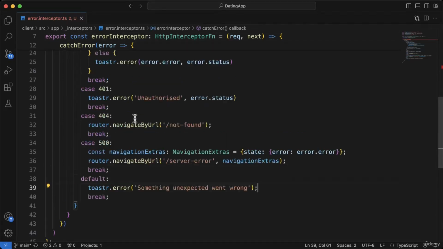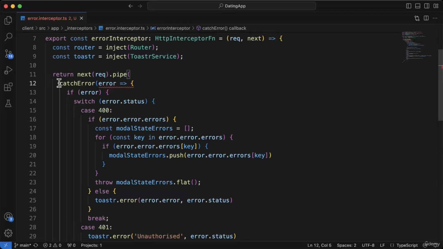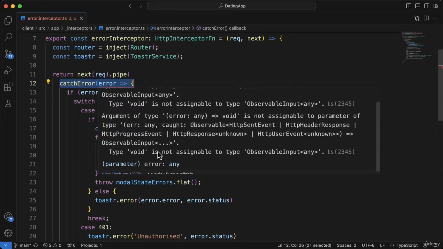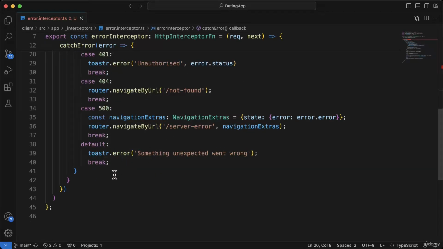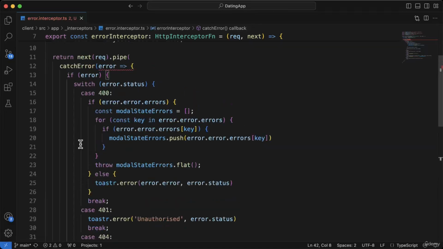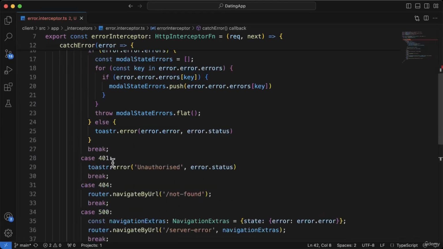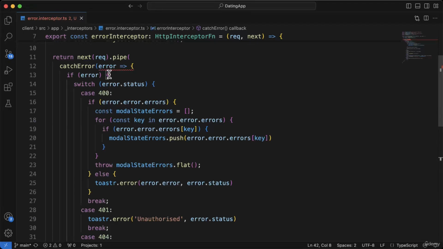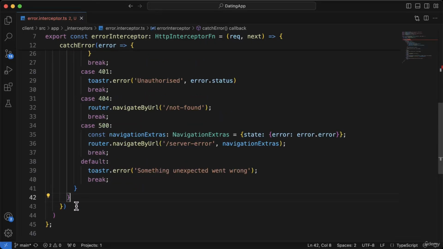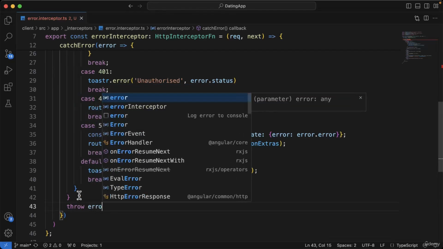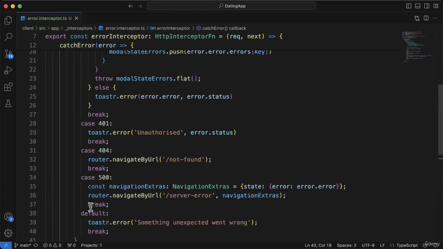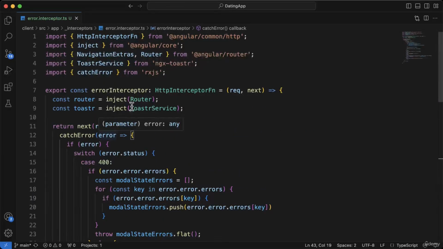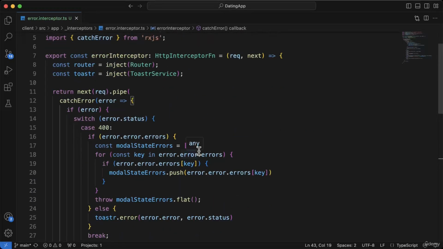Now we've still got an error in our error interceptor, and that's because we need to eventually throw the error from this component as well. So I'll scroll down to below, and this is where bracket colorization comes in handy because we need to be below the if statement here. So below the if statement with the purple curly brackets in my case, I need to be below this one, and we're going to throw the error. And we should be good. Everything looks good inside here now. So no errors in our interceptor.